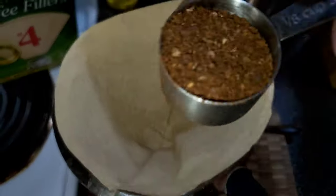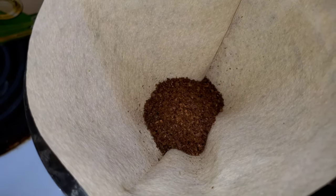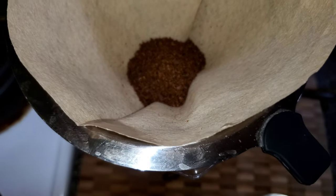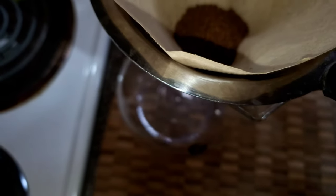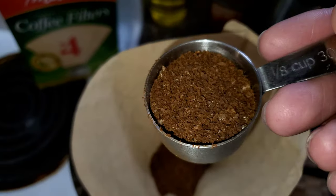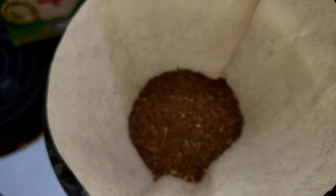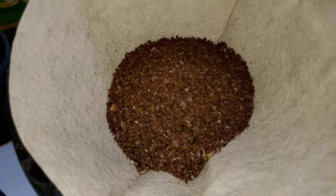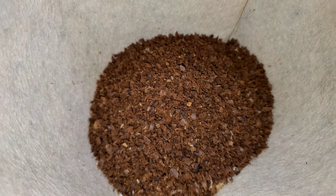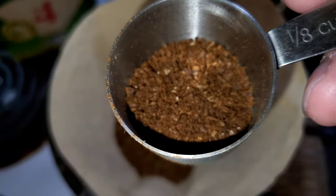All right, let's load up the Coffee Gator pour over maker, people. I almost said kettle, I don't know why. If you don't know anything about the pour over, you're going to learn a little bit. So what you want to do is load it up with way too much coffee grounds like I do. We're going to be putting in a lot of scoops, and that is going to give you an exaggerated flavor, people. You're going to get that punchy hit that you probably won't get if you do it any other way.